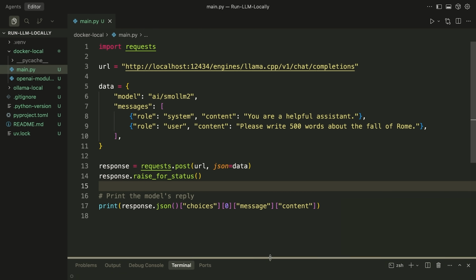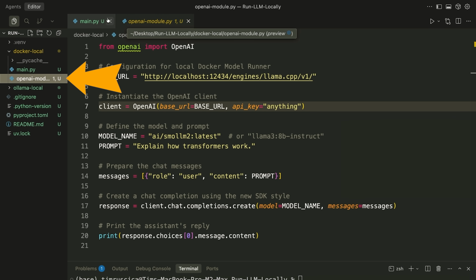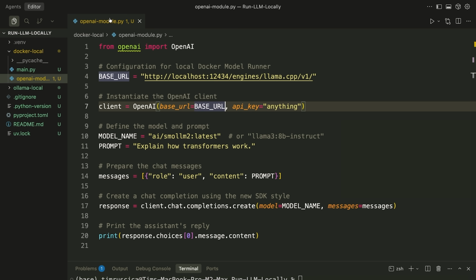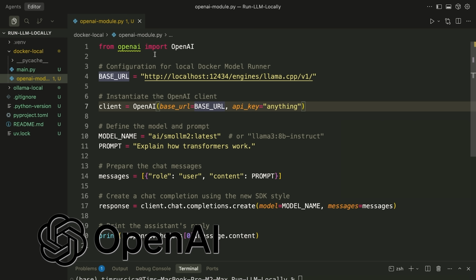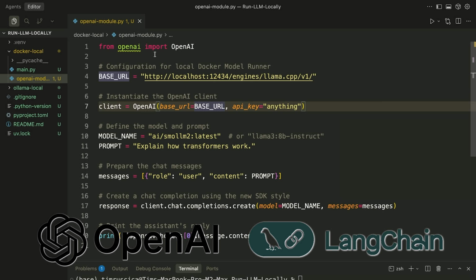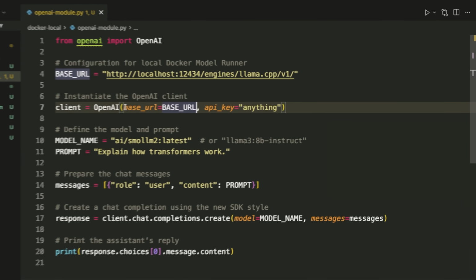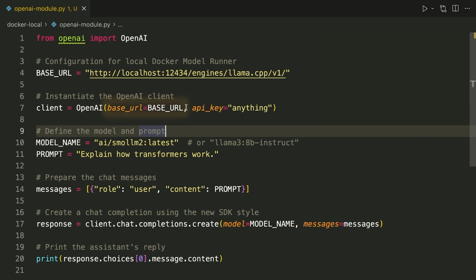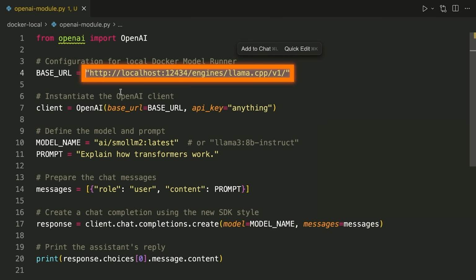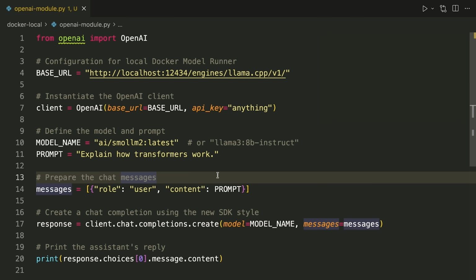Now, similarly to that, we also can directly use modules like the OpenAI module. Previously I used the Ollama module. Obviously, we're not going to use the Ollama module when we're working with Docker model runner. However, there are modules like OpenAI or LangChain. Those by default are going to use something like OpenAI's public API. However, they have the ability to override the base URL, so we can change the base URL to be the Docker model runner, which is running locally on our own computer, and now we can use this module just like we would before with all of the nice completions and methods, except instead of it sending a request to OpenAI, which we would need to pay for, we can send it locally to our own machine.